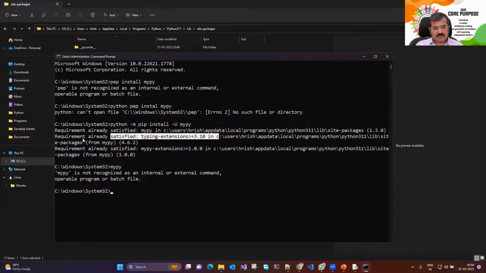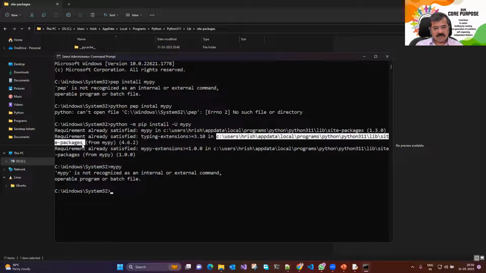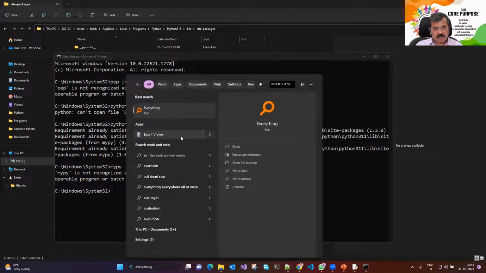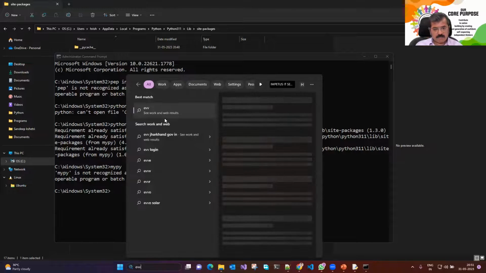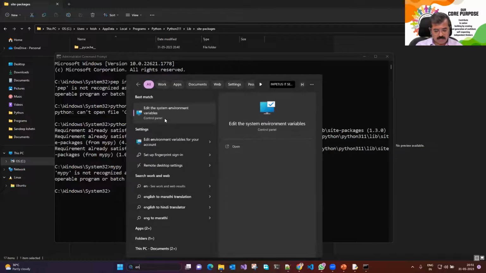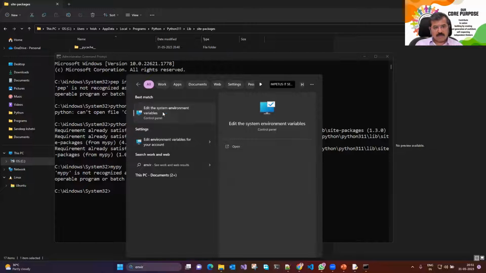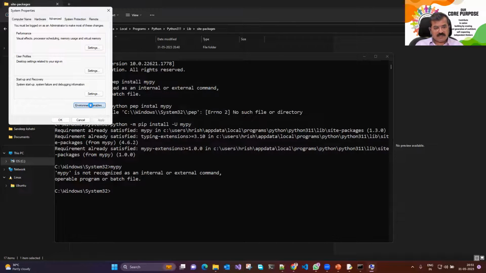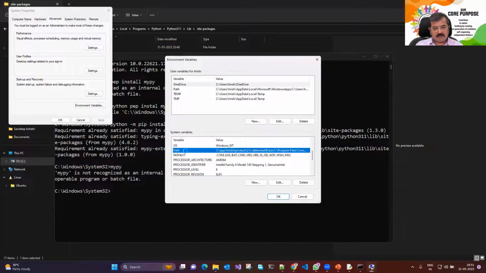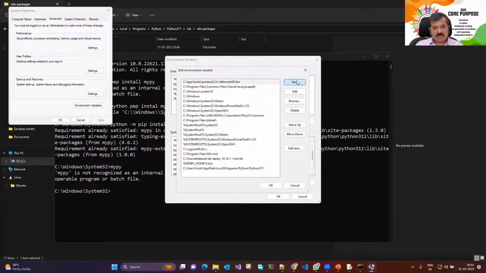What I'm trying to do is check, if I installed it, why was it not accessible? I'll open environment variables. We have something called path. I'll add a new path and see.